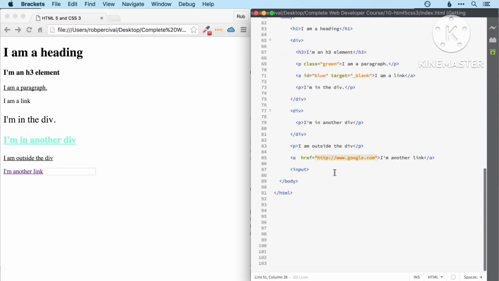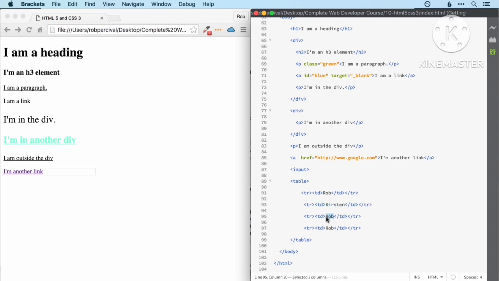So let's just quickly see that in action. If we make ourselves a table, and then a table row, it's not going to be a table full of me. It's going to be my usual suspects.